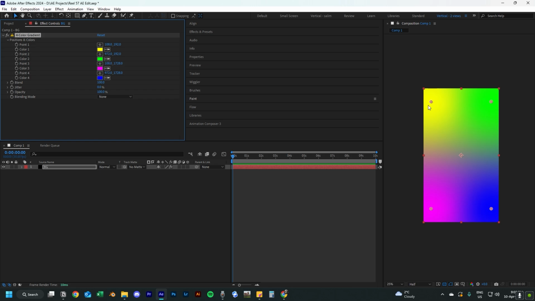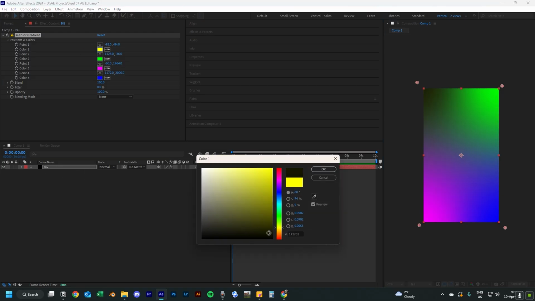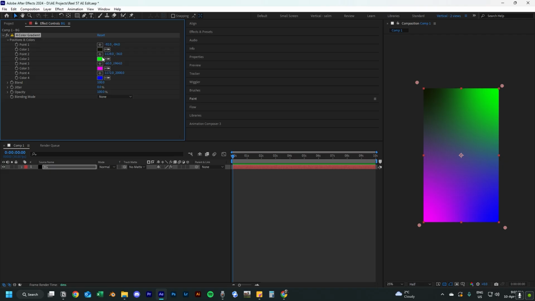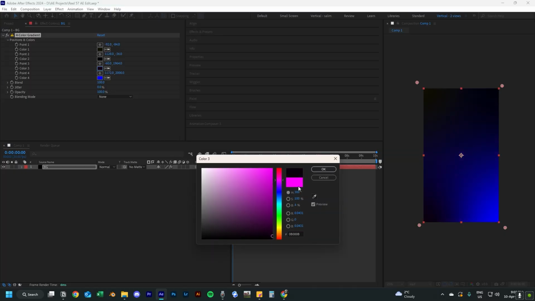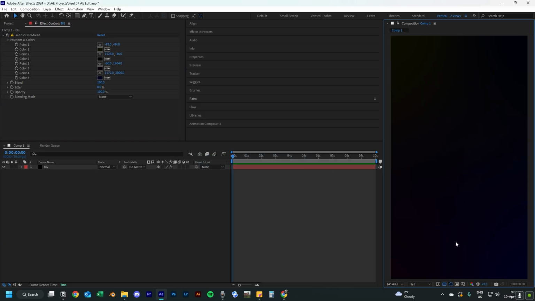So it's gonna look like this. Just move these controllers to the edge of the screen, and then change them to whatever dark color you want. But all of them have to be dark though. So here I'm gonna make it dark blue. I'm gonna make this one dark purple, and then this one I'm gonna keep it blue as well. Maybe a lighter shade of blue, a bit lighter, something like this. So now it looks something like this.